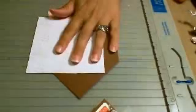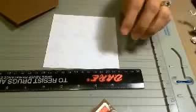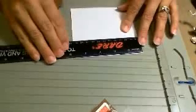So the next step is to take the neck size, which this one is 4 3/4 by 4 3/4, and we need to, oh, excuse me, I had to take a drink. Whoops. Okay, so now what we need to do is measure on this one. I think it's 2 3/8 is what I need to measure on this, because I want it in the middle.